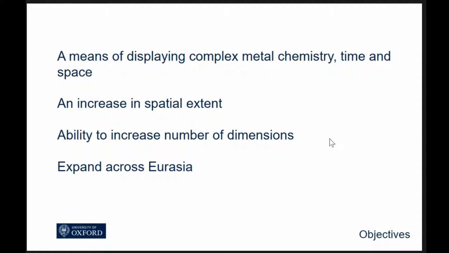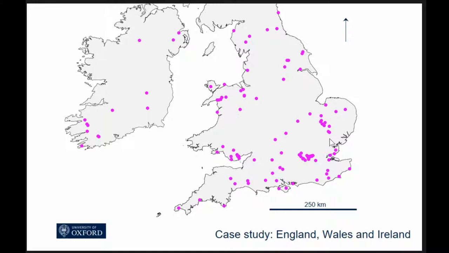This is just a test case from England, Wales, and Ireland. You can see how sparse this data is - these represent sites from which there are artifacts which have had chemical analyses. We need to start thinking about how to group that spatially and by time. What we're looking at specifically is the presence and absence above a certain threshold of a suite of trace elements. The way that these are present within the metal is important in terms of the processes which have occurred to that metal and its journey from ore to what is ultimately analyzed.